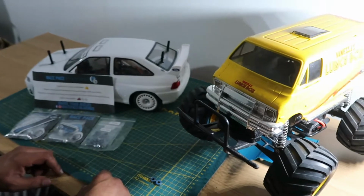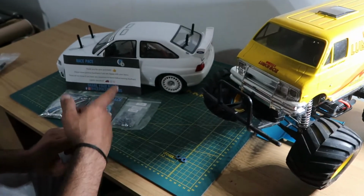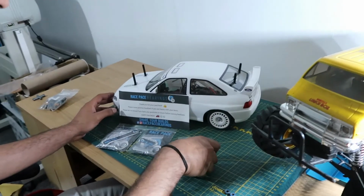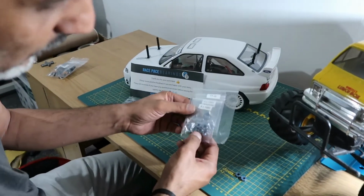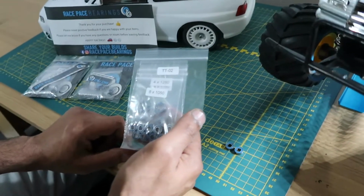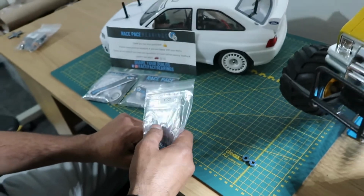So now we'll get started. We're going to do a full bearing install on this Escort now, which is a TT02. As you can see, these are all the bearings. They've all come with it. They come with all the measurements inside, and we're going to crack on and get these bearings installed.